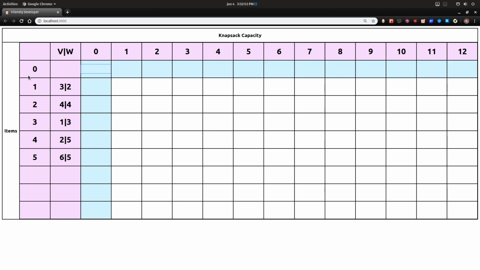Starting with the first row, which corresponds to 0 items. Along the rows we are representing all the items that are included in our problem statement. So we are solving all the subproblems starting from the smallest subproblem, which is one where there are no items given in the problem. 0 means no item. When we go to the first row, our problem would only have one item to consider, and we will solve the subproblem for all possible values of capacity.